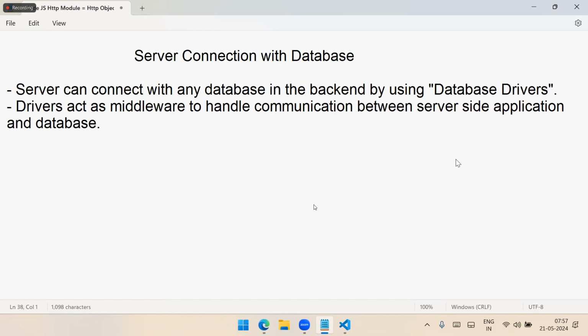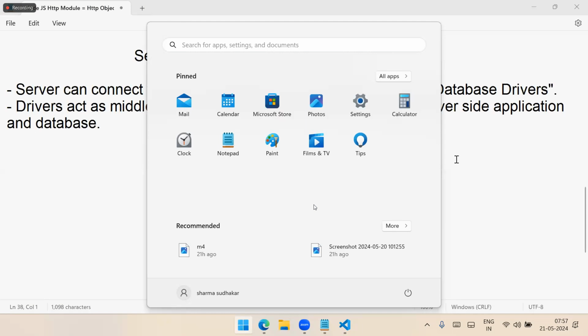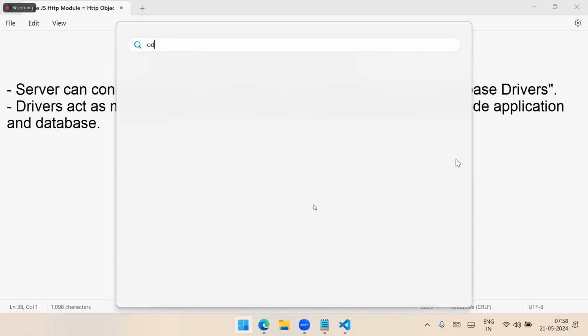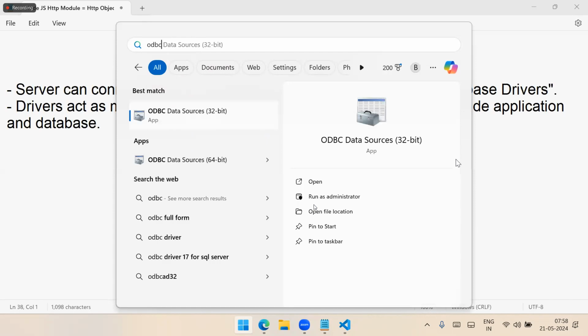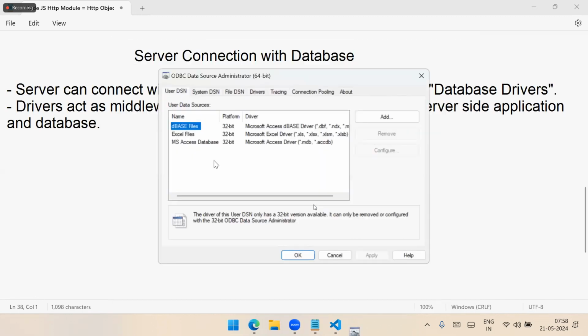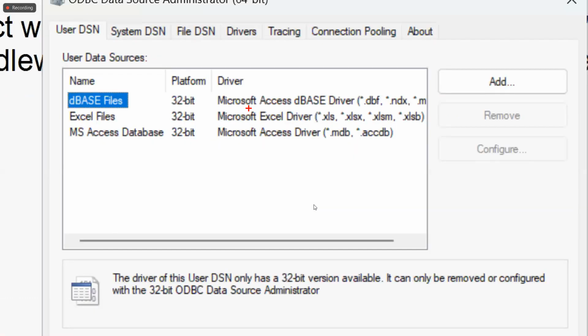So in your computer, you can search for ODBC, open database connectivity. You can search for ODBC in your computer control panel. When you go to ODBC, you can see what drivers I already have in my PC.